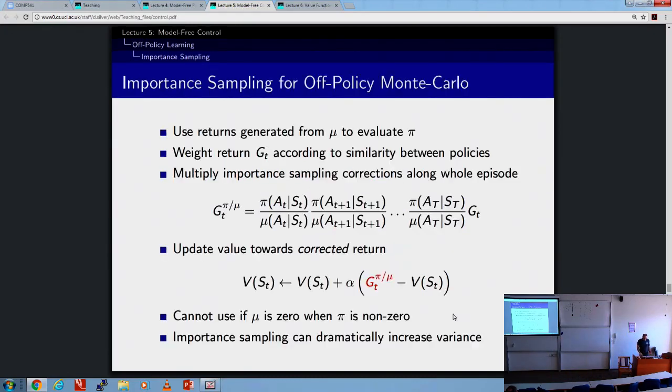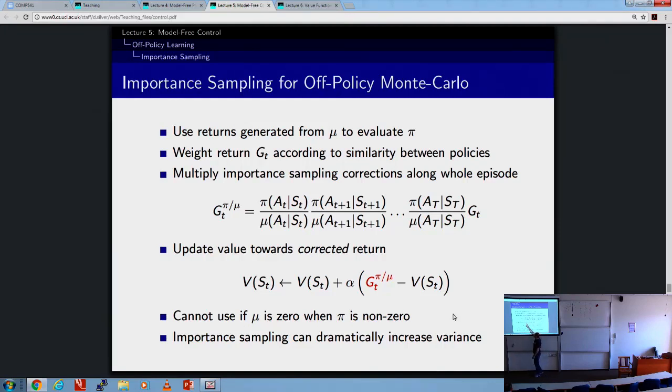So how can we use this? Well, I have actions generated according to mu, but my own policy pi has different probabilities for those actions. I'm doing off-policy learning. I'm actually learning from somebody else's policy. So let's say I'm doing Monte Carlo, and Monte Carlo gives me one sample G_t, played using mu. I play through one episode and I get G_t at the end. I should weigh this G_t with all these importance sampling factors.